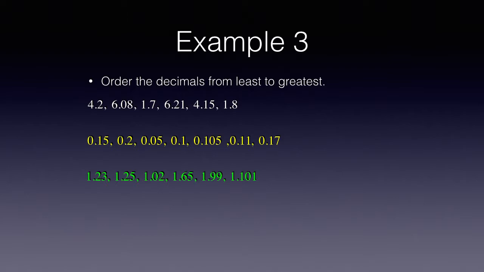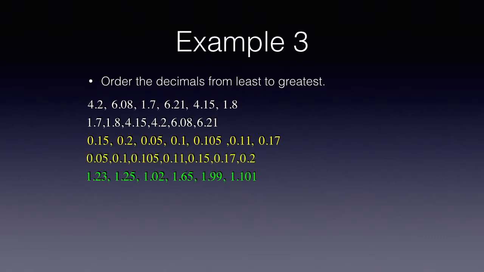So, assuming you paused and wrote down whatever you had to. The numbers that are in white ordered from least to greatest: 1.7, 1.8, 4.15, 4.2. Now I'm going to stop right there, because if you are the person saying, wait a minute, why is 4.2 bigger? 2 is smaller than 15. No, put the 0 after it, and you are comparing $4.20 to $4.15, and you know $4.20 is bigger.